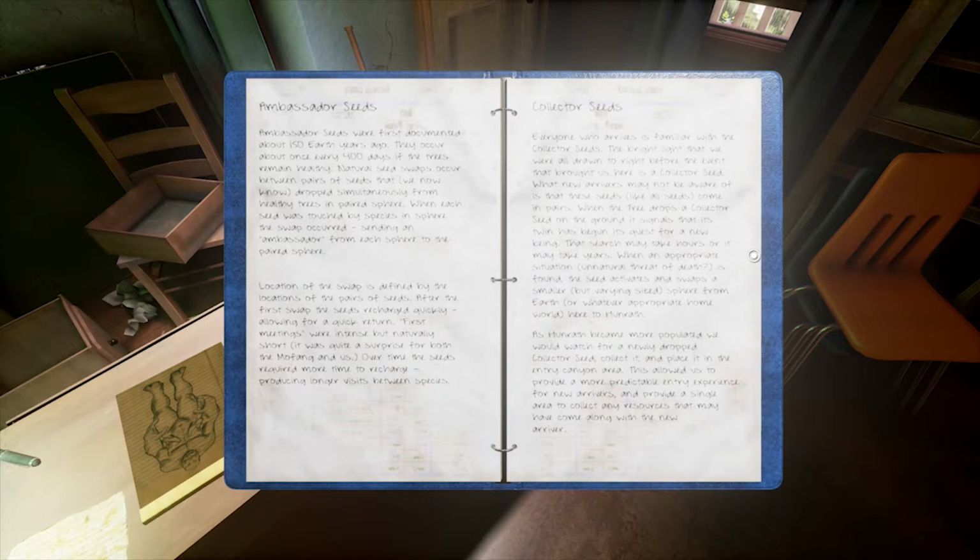Speed seed. Everyone who arrives is familiar with the collector seeds. Yep, there it is right there. The bright light that we were all drawn to right before the event that brought us here is a collector seed. What new arrivers may not be aware of is that these seeds, like all seeds, come in pairs. When the tree drops a collector seed on the ground, it signals that its twin has begun a quest for a new being. That search may take hours or it may take years.